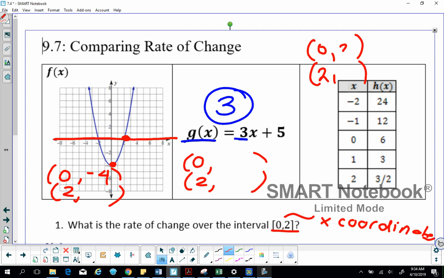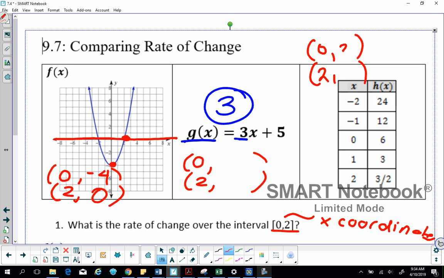All right, so who can tell me when x is 2, what's our y? 0. So right here, I would go 2 and then 0. Then you would find the slope. So I want you to, real quick, find the slope of those 2 points. You know how to do it.